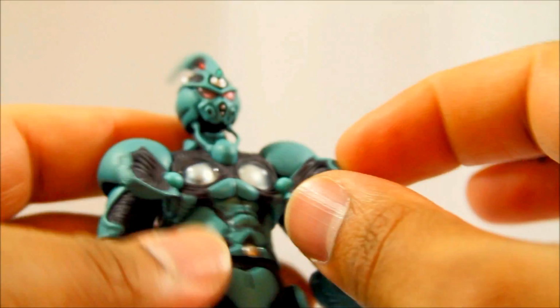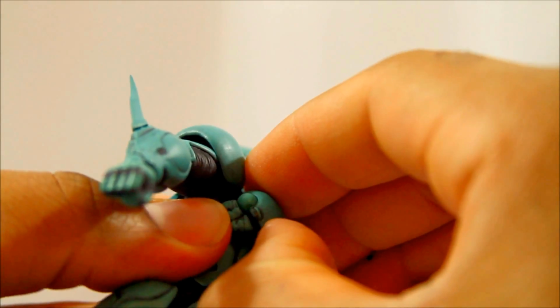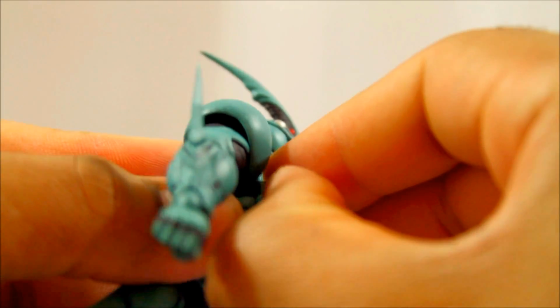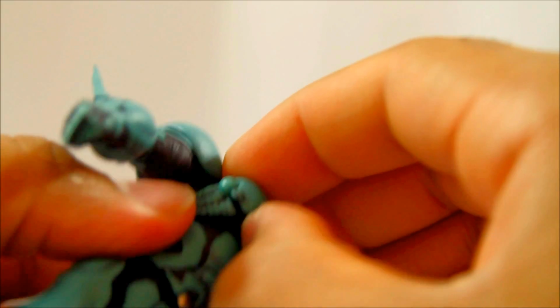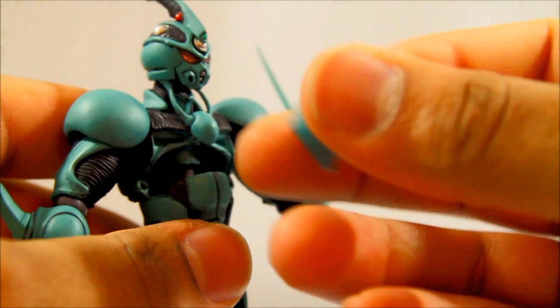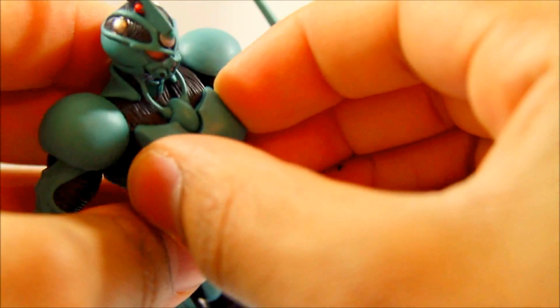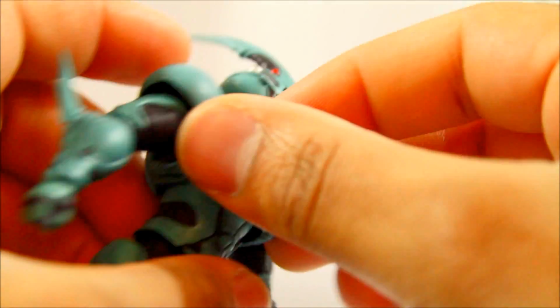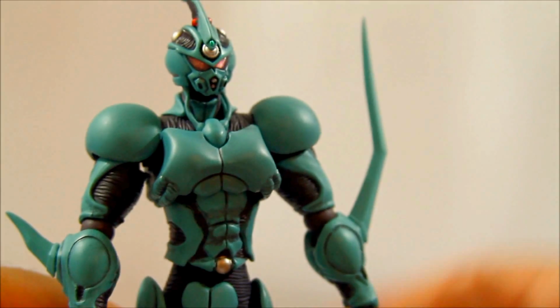On the new joint, you can remove his chest. So the reason for removing this chest part, which I spoke about a little bit earlier, is that it's not there as just an extra piece. It's actually there because of a pose that you can put Mr. Guyver in. So this pegs right into the front. And this chest piece is solely for this pose that I'm about to try to do. I really can't remember exactly how it's done. I know enough to pull it off. But so you snap that on the front. If you notice, it looks like he's got breasts.